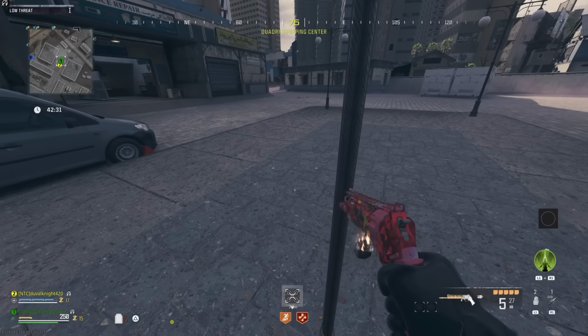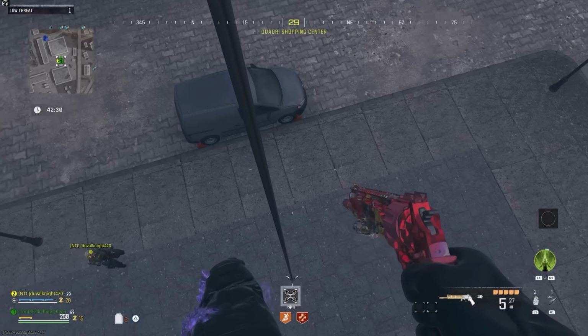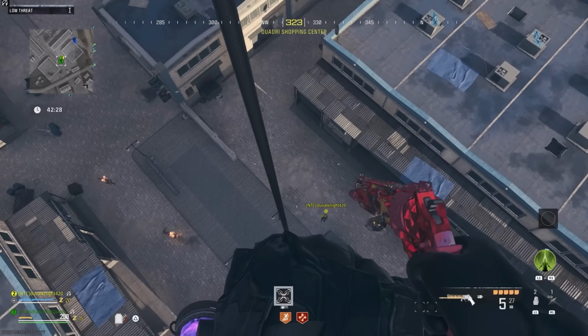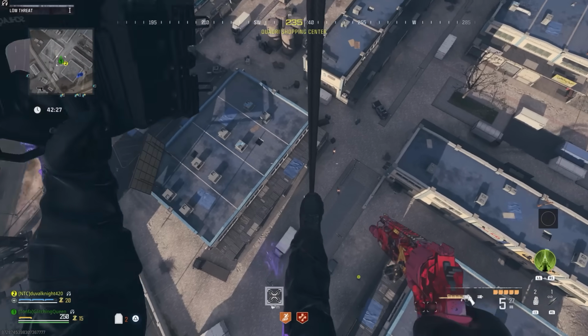So make sure you're holding out your dual wield, akimbos, whatever, and attach to the zip line. What I do right here is I force my vision down so I can keep an eye on that zip line and that redeploy drone at the top. It's going to take you all the way to the top and then force you off.